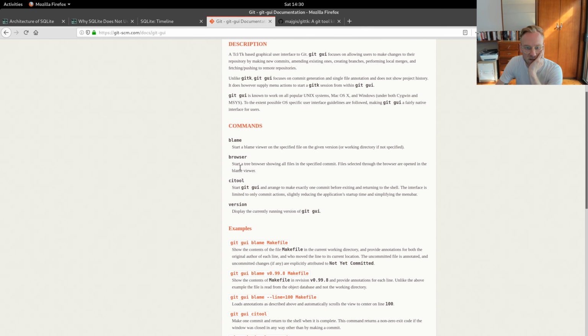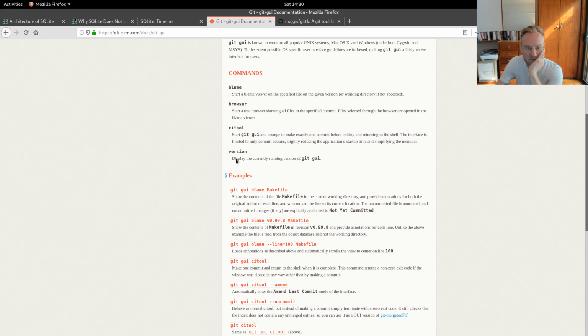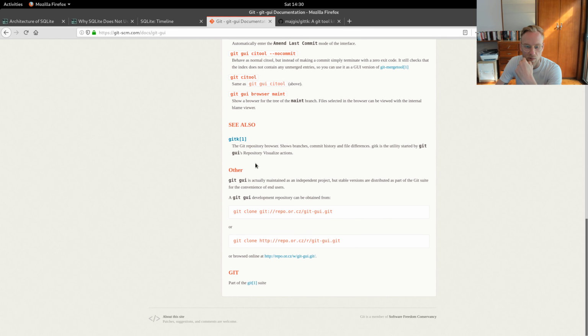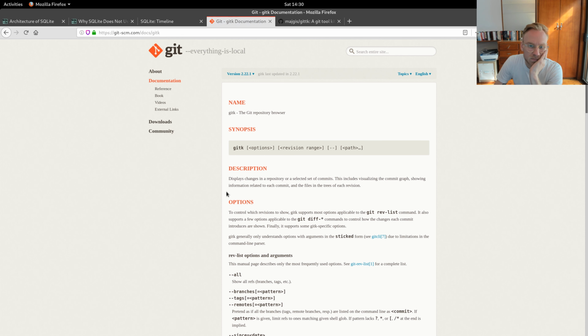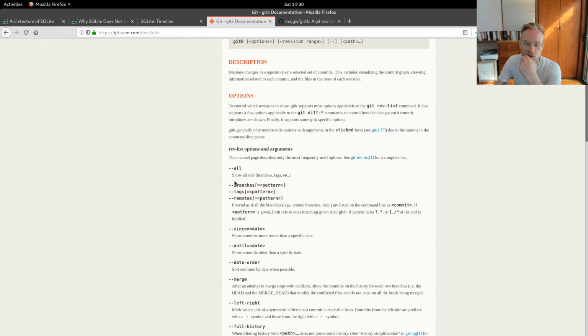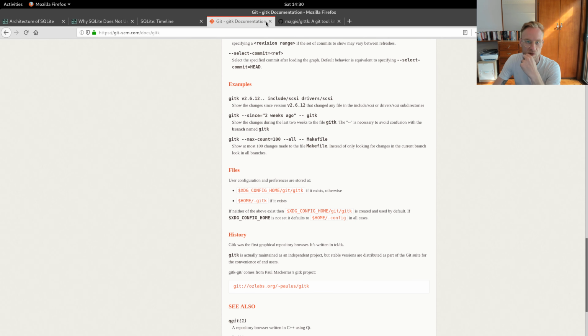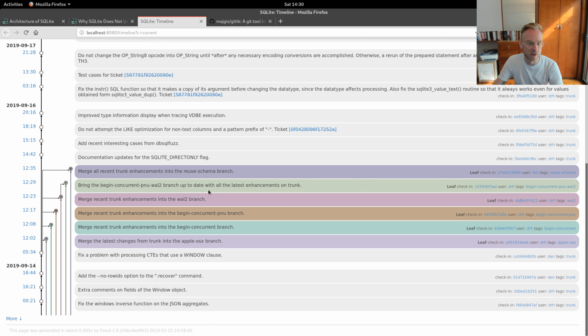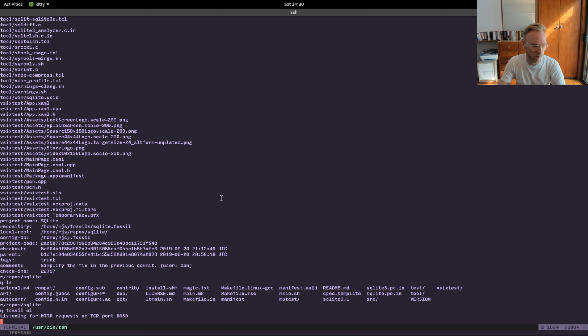A portable graphical interface to Git. Yeah, see also Git TK, the Git repository browser. So all of this stuff you can use to get a similar thing. We can quickly compare.